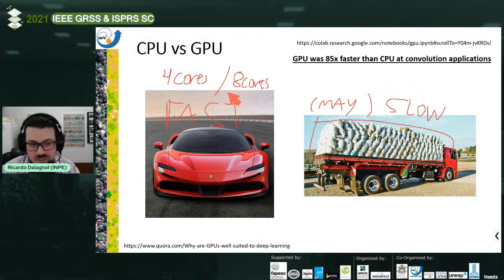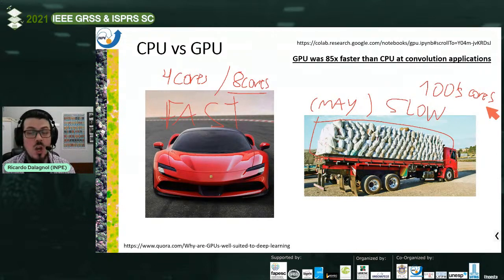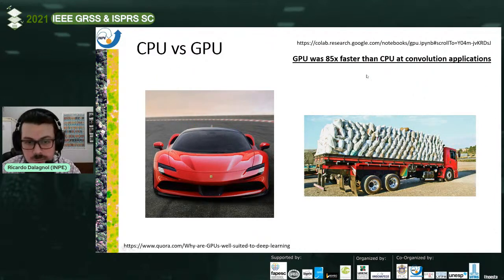So instead of having 8 cores, it may have hundreds, thousands of cores inside of the GPU. These cores are slower than the CPU, but working together, they go farther.